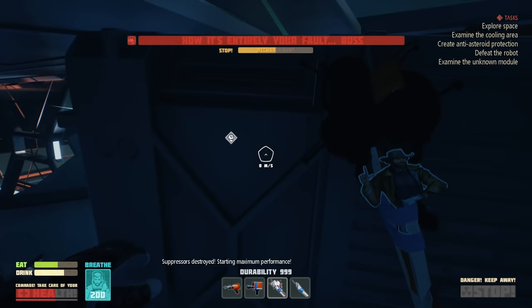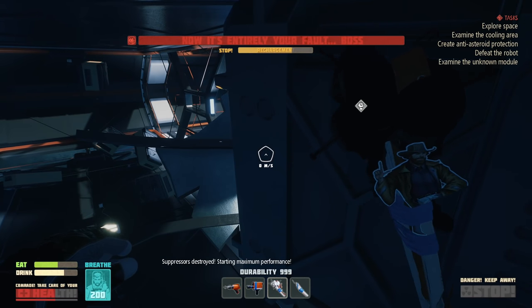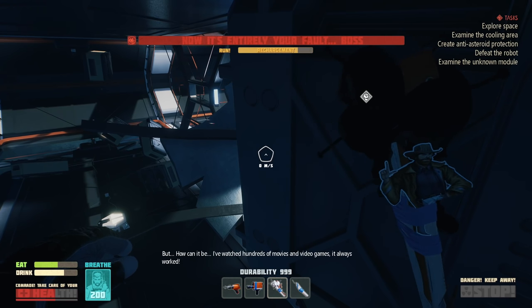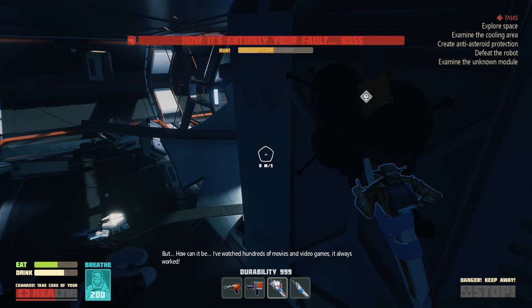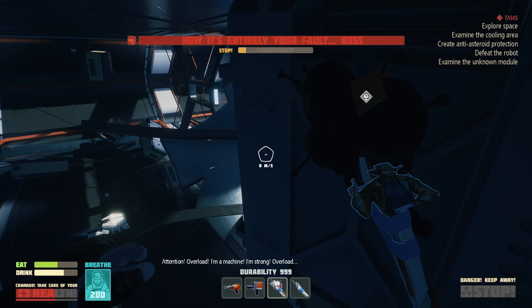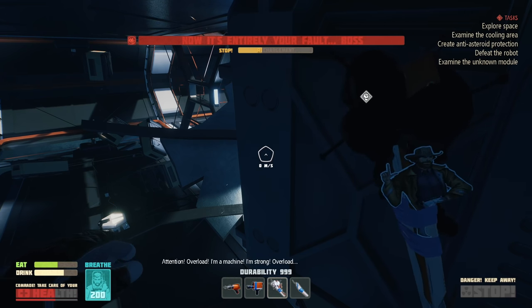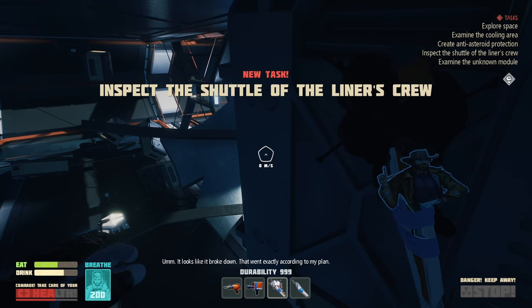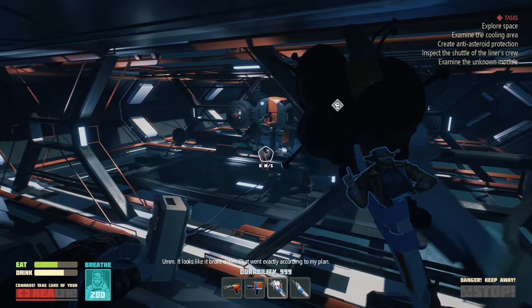It's so funny that there's a boss fight. Starting maximum performance. Now it's entirely your fault, boss. But how can it be? I've watched hundreds of movies and video games. It always worked. Attention! Overload! I'm a machine! I'm strong! Overload! Oh. It looks like it broke down. That went exactly according to my plan. Oh, perfect.